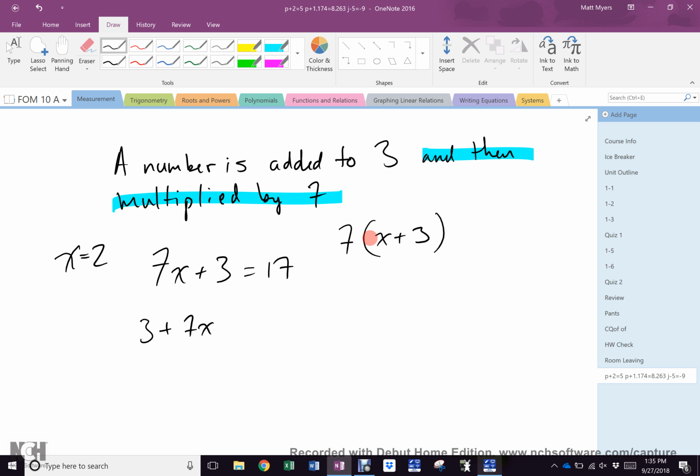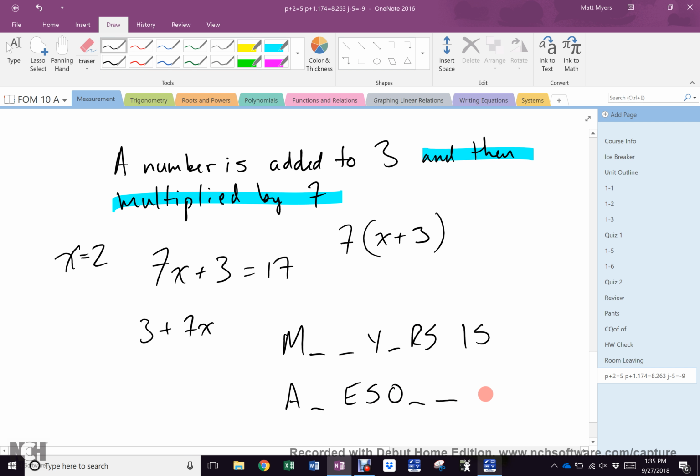So, take this, do the puzzle sheets. Now listen, I know a great many of you, when you do these little puzzle sheets, when you get about halfway through, you start recognizing what the words are going to be and you start cheating. Like if you saw this word, M blank blank Y blank R S I S A blank E S O blank blank, Myers is awesome. You would stop doing the math and write, Mr. Myers is awesome. But some of you would try to spell it as awful. But that's okay. It doesn't hurt my feelings.